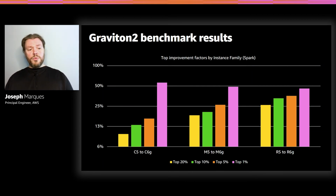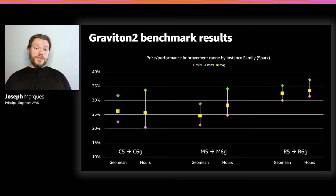And so again, this is one way of viewing it. You can say up to a certain percentage benefit. So we can say, yeah, we can up to 50%. But a better way of looking at this is ranges. So how's this improving with each of the families? You can see that essentially C's, M's, and R's are all improving from a price performance ratio. So if you were to essentially merge the two sets of graphs that I had before, if you take the raw Spark and Presto improvements, and then you take the runtime improvements just from upgrading hardware, you can see where you might be if you're on older versions of Spark and upgrade, and older versions of Presto and upgrade, and start using Graviton 2.